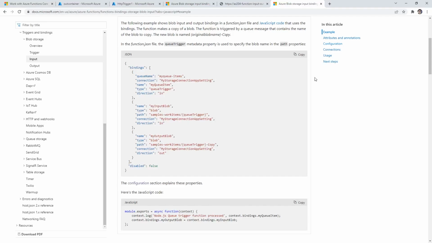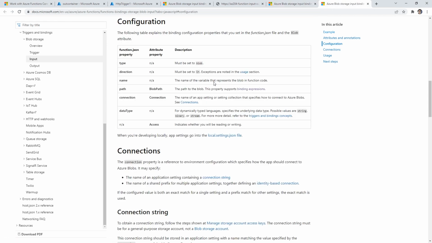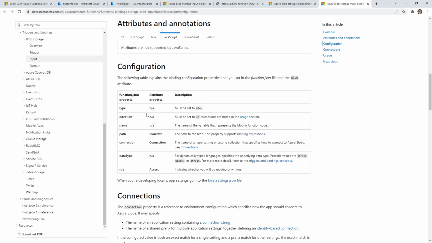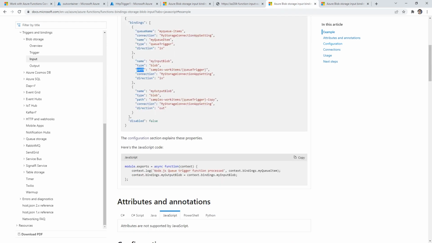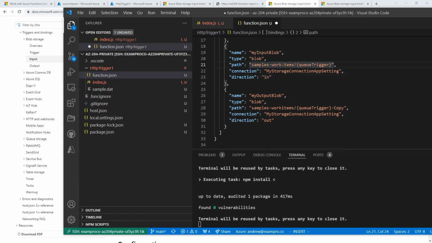All right, I'm back. I was just reading a little bit here about the path. This path is the blob path. What we really need to know is if we click down below here to configuration, it'll actually show us all the attributes, at least this one's for the blob, for its particular options. So it specifically has a path, and this is the path to the blob, right? So you go, okay, well, then that means that this stuff is the path. And so we know that this should be in container, and this should be out container, right?